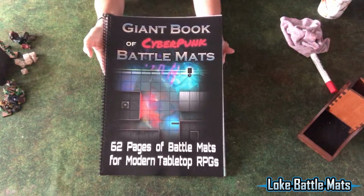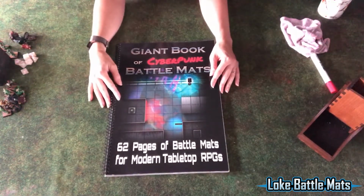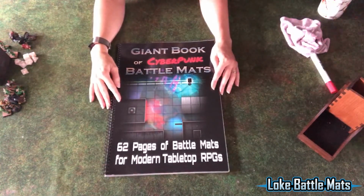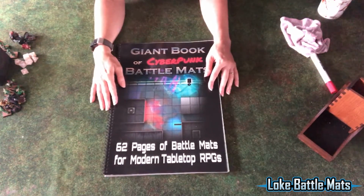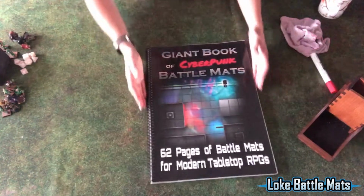We are going to be taking a look at the giant book of CyberPunk Battle Mats. This is 62 pages of battle mats for modern tabletop RPGs, including cyberpunk, modern day and post-apocalyptic maps. This is a wipe clean, lay flat book of maps where every page is a usable map. So without further ado, let's open it up and have a look.